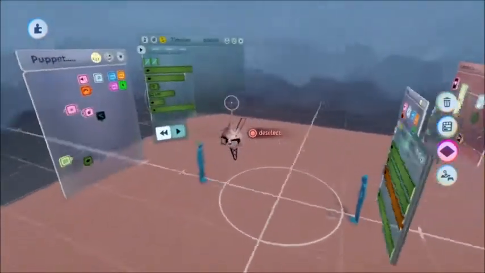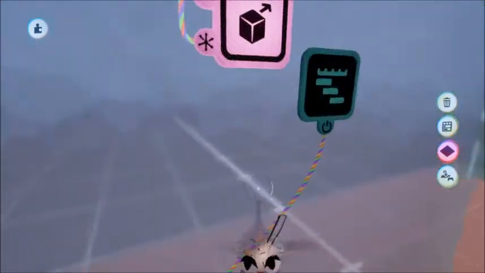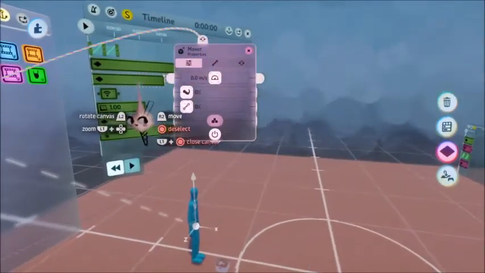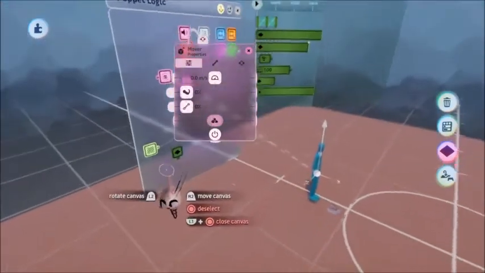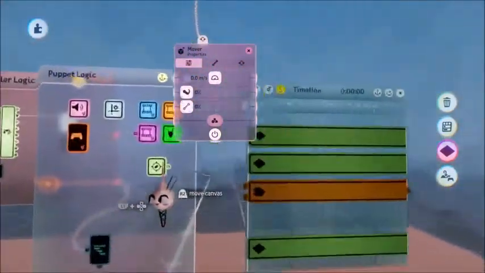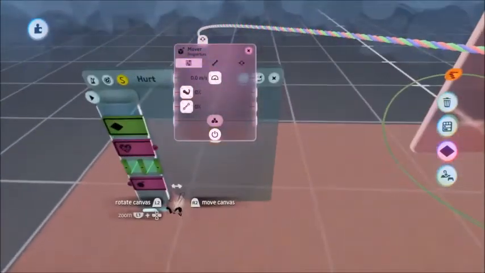Move this out the way. Click this one, second keyframe. The second keyframe turns down the mover speed and the strength and stuff too. Sure, that's all that's doing.